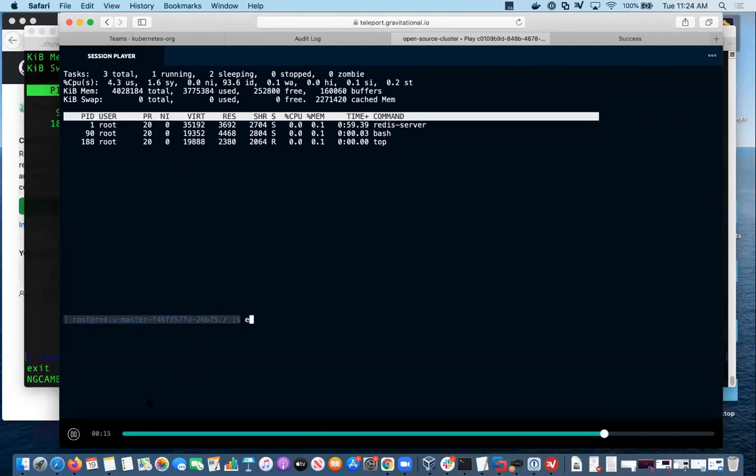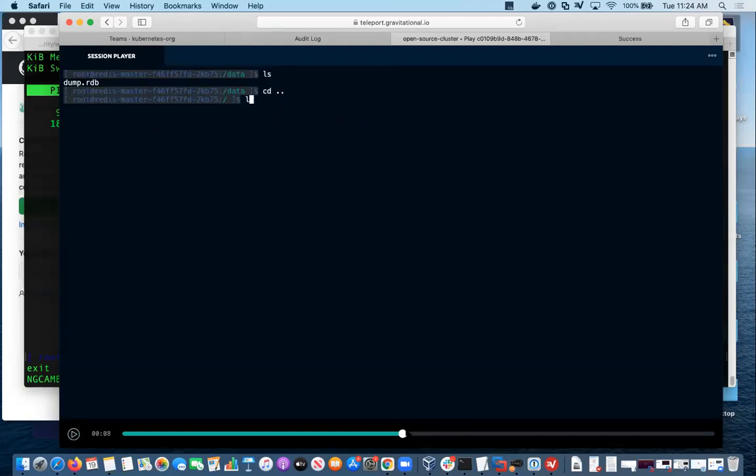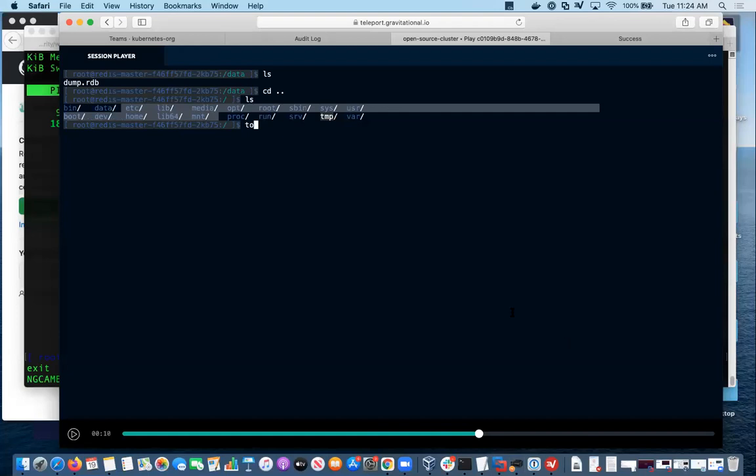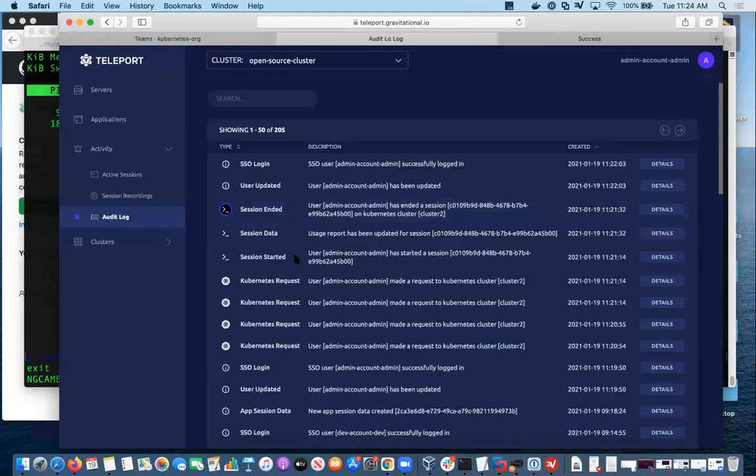So this feature, auditors love this. I've also known a lot of developers, myself included, who love this when they have to go back and try to configure something that maybe they have not configured for a while. Maybe they've forgotten some steps. You can come back in here, watch one of these, copy any commands that are occurring, and then use this to reconfigure something. So again, the two audit log types that Teleport produces are these who's-doing-what audit logs, and then also the session recordings, like I just showed here.